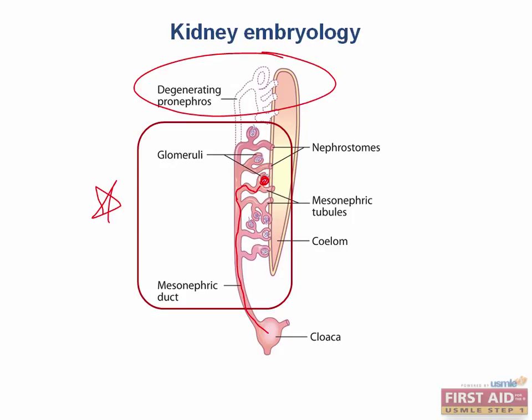This is partly why the pelvic anatomy is often referred to as the genitourinary system, due to their close proximity and common embryologic origins. In this way, any pathology associated with the mesonephros might also affect the function of the male reproductive system. This concept of one organ system's defects affecting a different organ system's function is commonly tested on step 1, so let's keep that in mind as we move on.